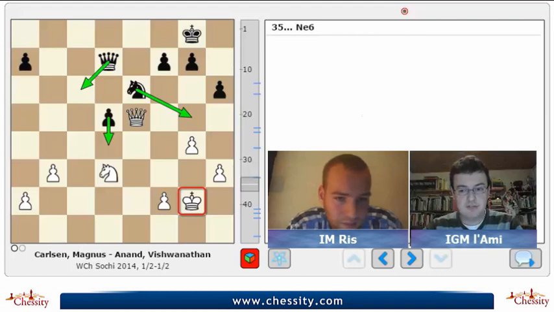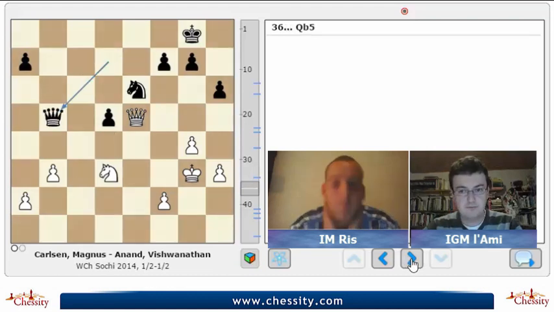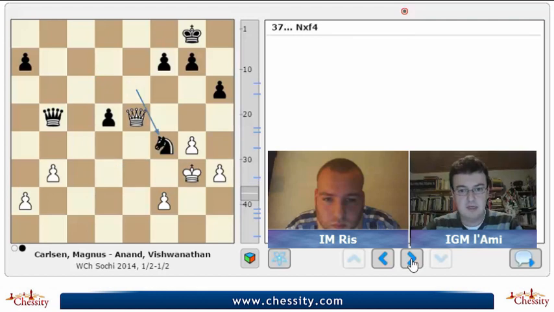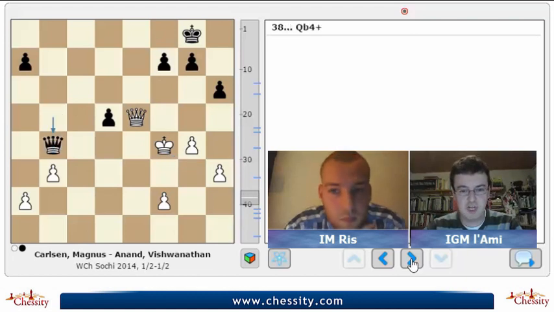Yeah, that's why I was a bit surprised that Magnus went king g3. And instead of going d4, which I think in the press conference Vichy said he should have played, he played queen b5. Well, nothing really wrong with this, but after knight f4, knight takes f4, king takes f4. Even here I think it's all perfectly fine, but he gave a check. And then went d4.